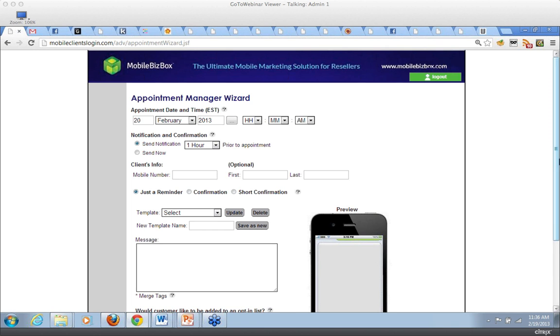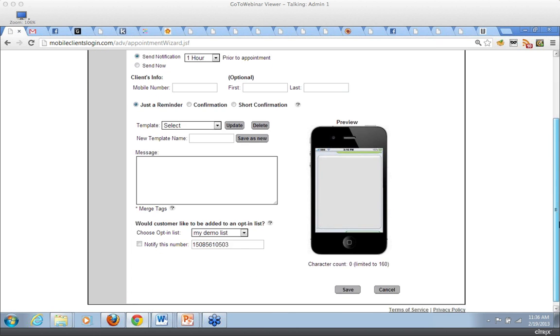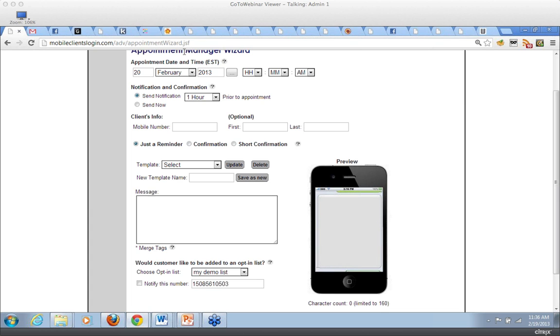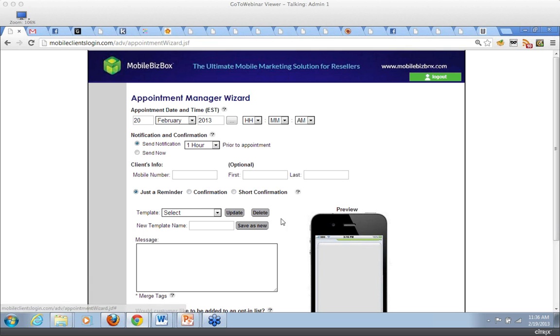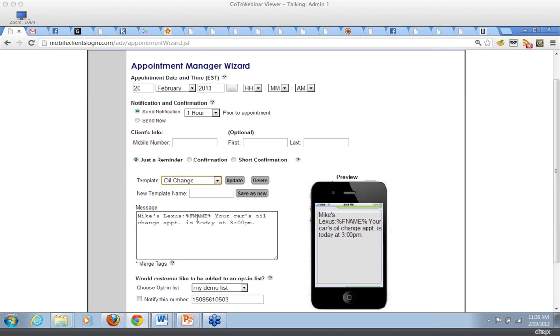But that's as easy as it is, just a short little setting up at first. I would always create templates. You see now I have all these templates in there. These are just dummy campaigns or appointment reminders.